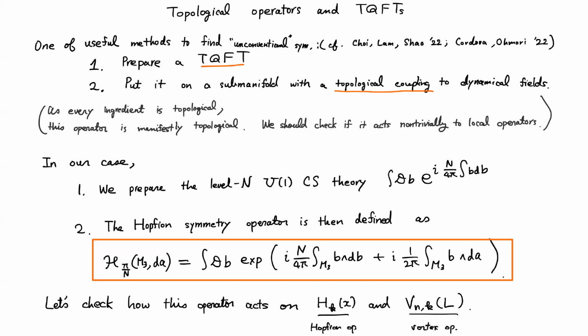As you said, sometimes the fields of the bulk theory that you couple on the defect are dynamical. So is it obvious that the defect that you get is topological even when they are dynamical? In order to ensure it, we only consider topological coupling. Okay, the coupling is topological, but the field itself is dynamical in the bulk. Yeah, so in the bulk, in the path integral, you are integrating over all dynamical configurations of the fields. So right, that's true. It's an assumption, so at least it's not obvious. For this case, this recipe works well to construct the topological defect operators.